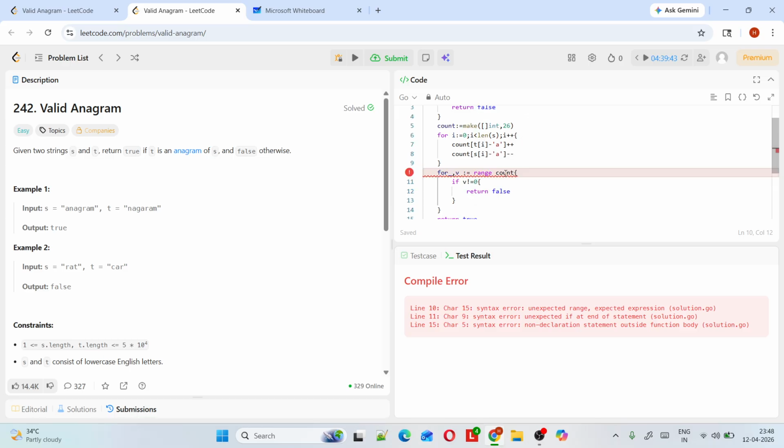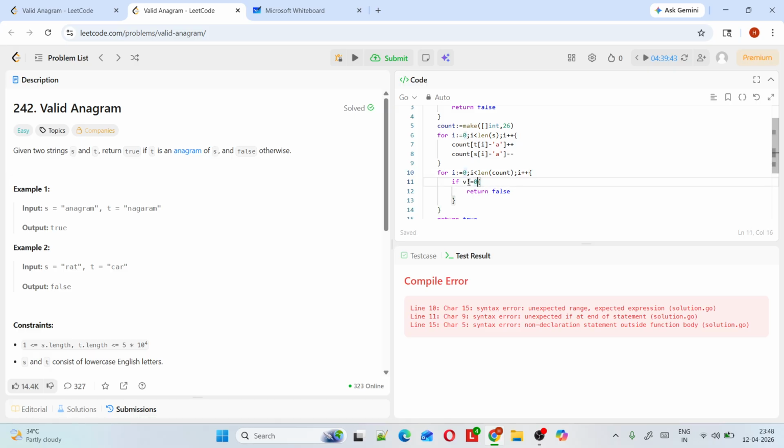Okay, so what we will do is iterate with i equal to 0, i less than len of count, i plus plus.